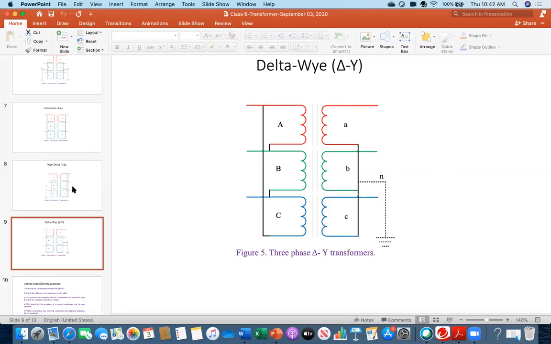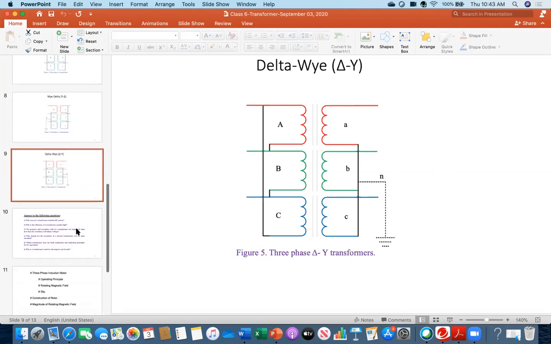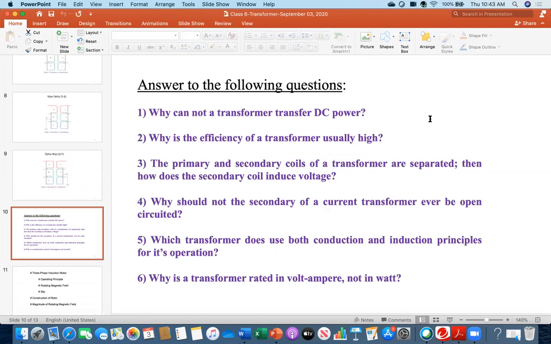Okay, so now moving forward, I want to conclude this chapter, but before that, I have brought some short questions. So everybody please participate with me in answering the questions. And definitely you will be asked this type of questions in the upcoming midterm exams, final exams. And these questions are very, very vital for your AFE exam as well as in your job interview. They will be asking this type of questions.